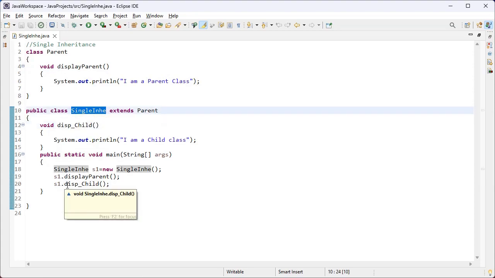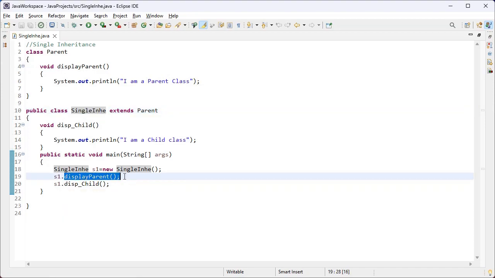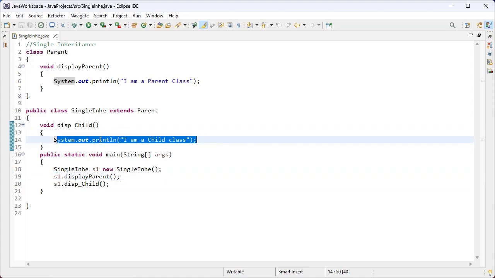This is normal, but this happened with the help of what? The inheritance concept. With the help of inheritance only we can call this method using the child class object. And this statement will be printed on our console.